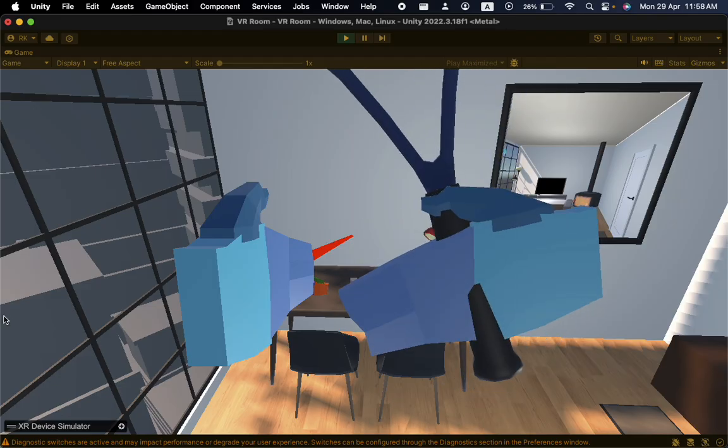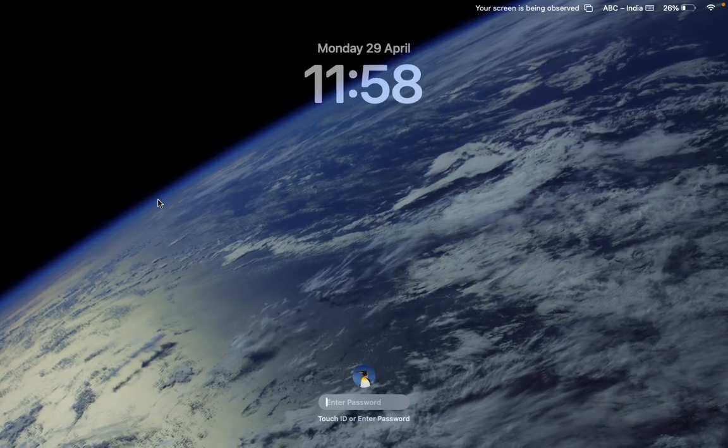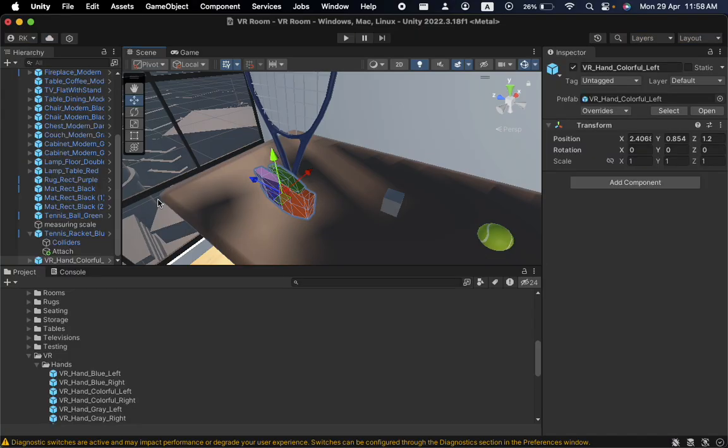So whenever you want to hold an object at a particular angle, if the object's orientation is fixed, you add an additional attach object with whatever orientation you want, so that it will attach to that object according to the attach object's orientation and not the object's orientation. So that's what we wanted to do, and that's what we did.